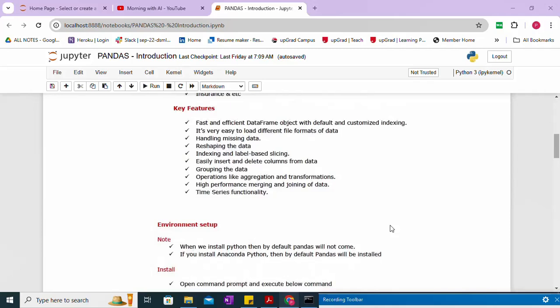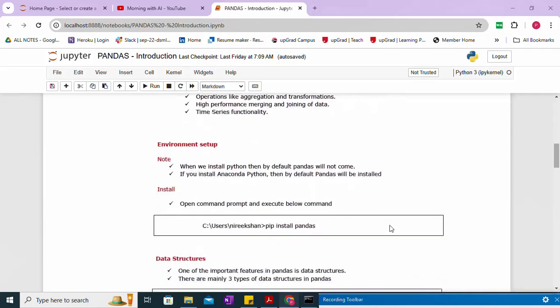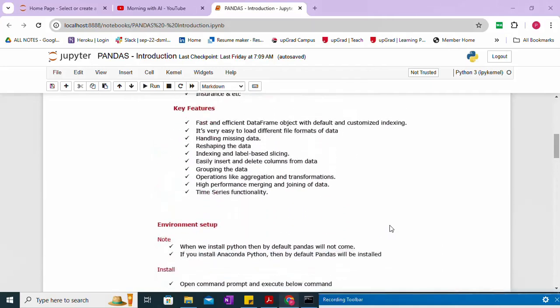Okay, now environment setup. How to install Pandas. Note, when we install Python, by default Pandas won't come with it, because it does not belong to core Python.